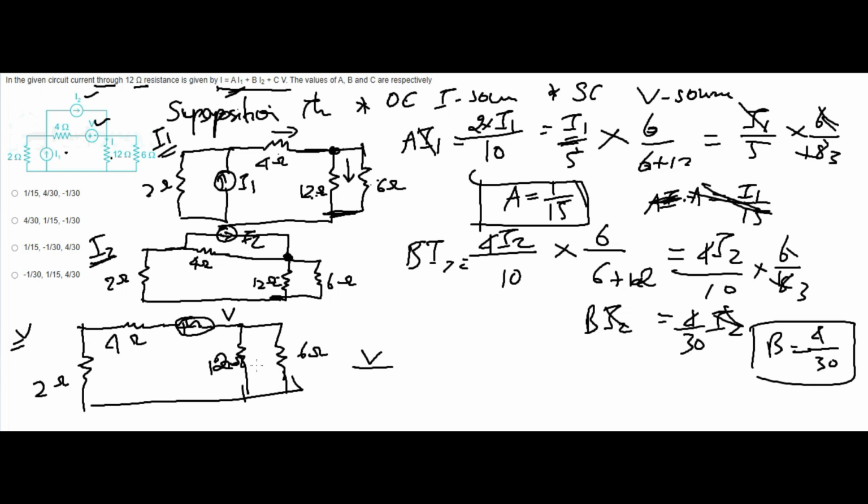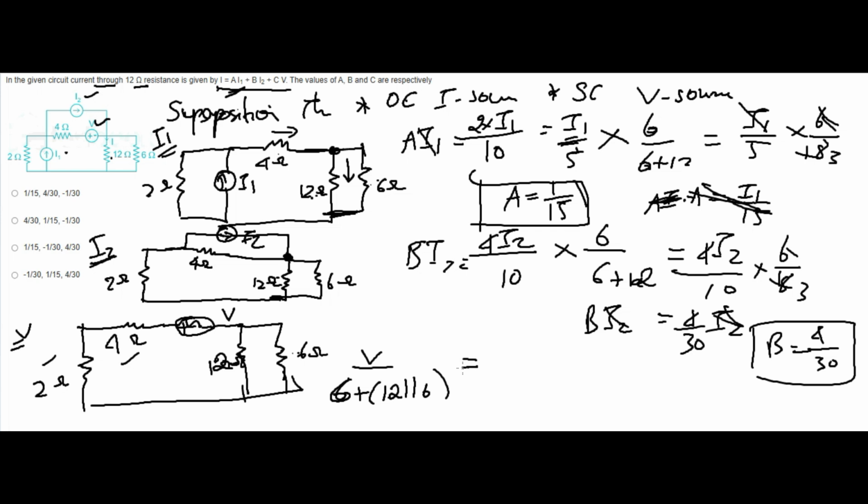First you have to consider the 6, is it right? Here the opposite is 6. So 6 plus 12 parallel 6. V by R, is it right? First you consider this 12, and first the opposite only 6, you have to make it simple, and then plus this 12 ohm. What comes with this 6 and 12? Both are parallel. You don't need to consider the 4, because with this 2 and 4 I have taken the 6, and the remaining ones are both in parallel. That is why 12 and 6.